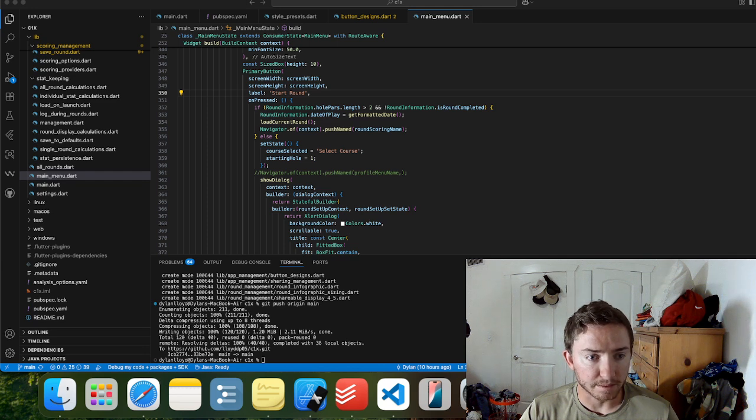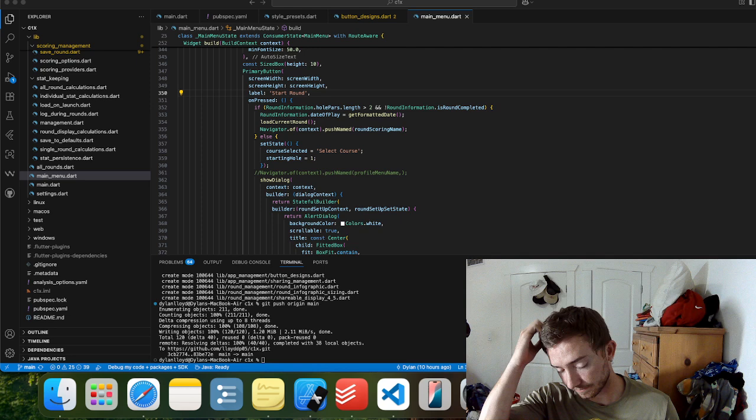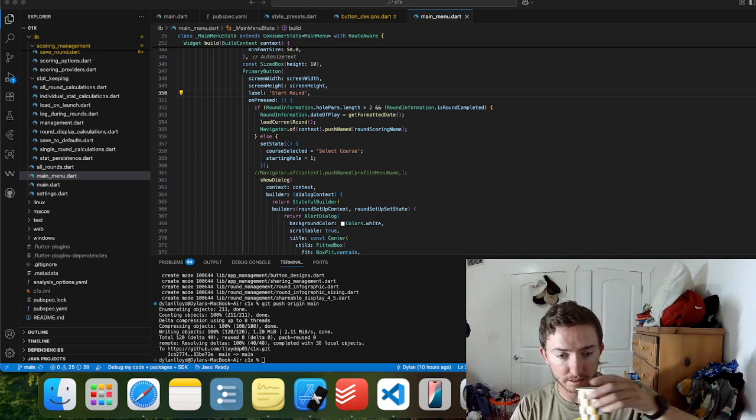Is this one giving me the same issue? It is. Okay. I don't think that really matters, but this is what we're going for. So base width 9 and 8 is what we're going for.